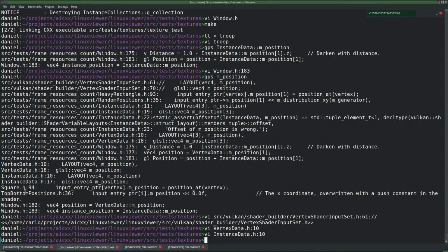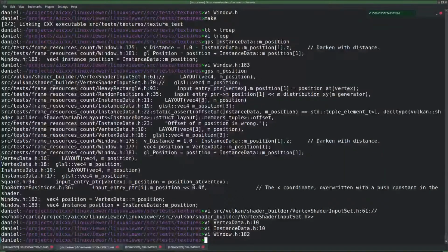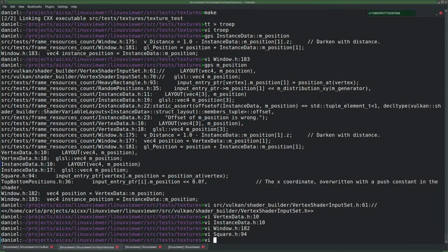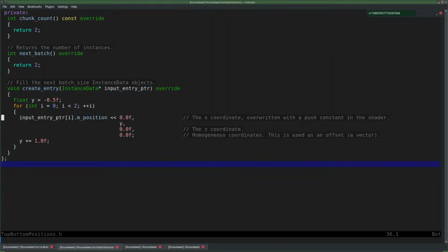Then we have the square on top stuff. This is definitely the shader, yeah. And then that must be one of these. And square, I think, is the vertex. Input entry vertex data. Yeah, it's vertex data pointer, and then it takes some offset here, and then we have the imposition. So not that one. That leaves only this. That is the only place where it is being used.